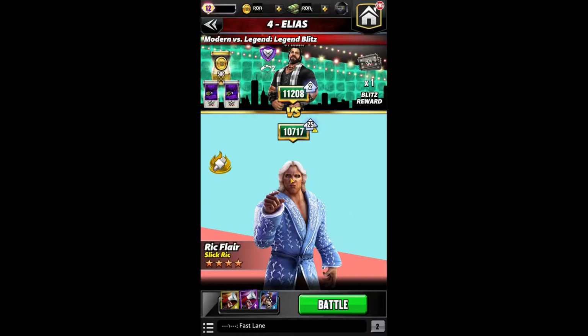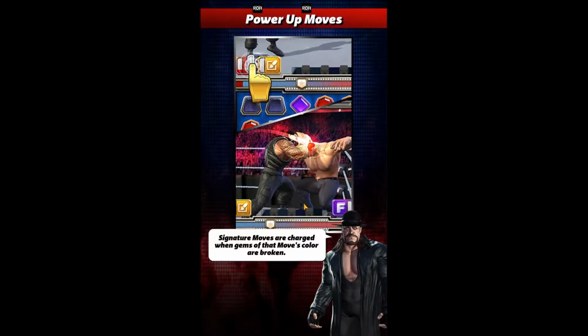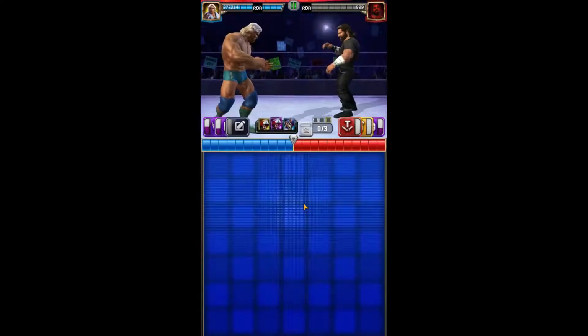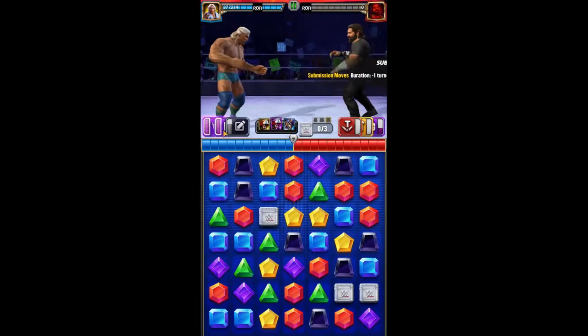All right. So now I'm going to put my Ric Flair in. Now I know my Ric Flair is pretty strong, but let's just pretend my Ric Flair was not. So at this point, when I go into the match, Elias is the boss here. Elias's health will still be 0. Right? And so my moves fully charged, both of these moves fully ready to go.